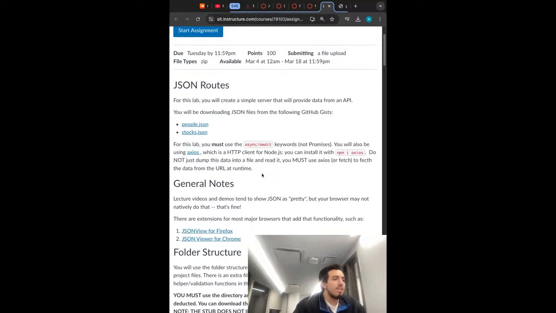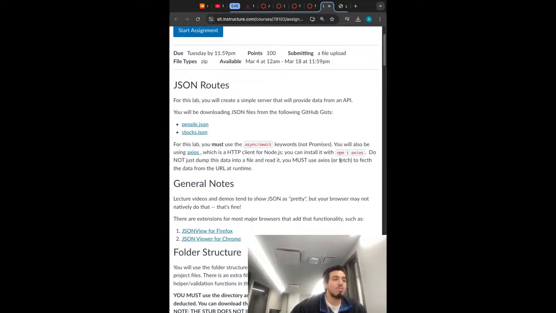So for this lab, you must use, okay, so we're going to be installing all that. Sure, so we can install Axios. Do not just dump this data into a file and read it.